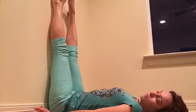I'm not going to hold each position and have you sit here watching me for 90 seconds. But remember, when you try this on your own, that is the goal, to hold each position 90 seconds or longer. And then once you've done this, you're going to open your feet out a little bit and kind of turn your toes in towards each other.